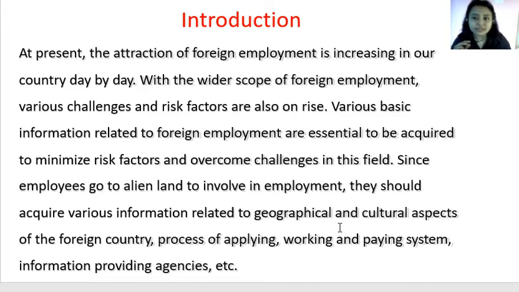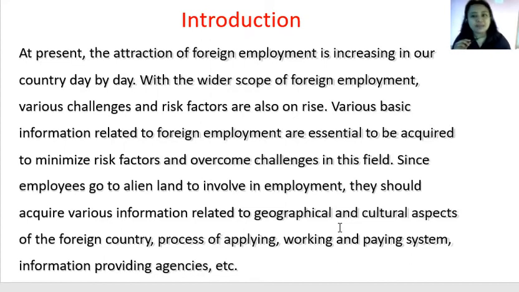One thing is that. Another is the cultural aspect, because people have different sorts of culture in the diverse world. Different cultures are there, different religions are there, and different religious people have their own sort of culture. So will you be able to adjust to the cultural aspects of that foreign country or not?